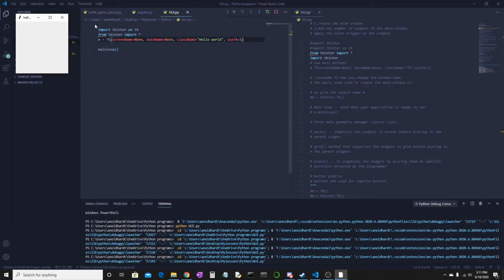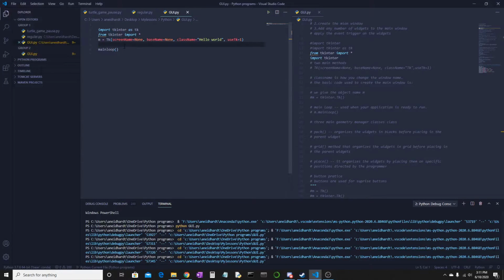That changed the application. And there are some other functions like pack, grid, place. So pack is used for organizing the stuff we're going to put into our application.